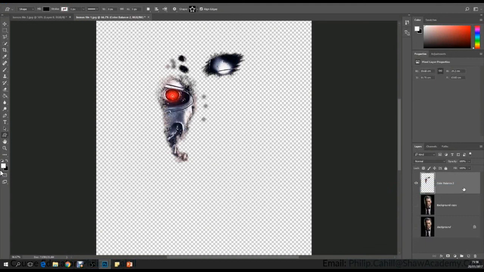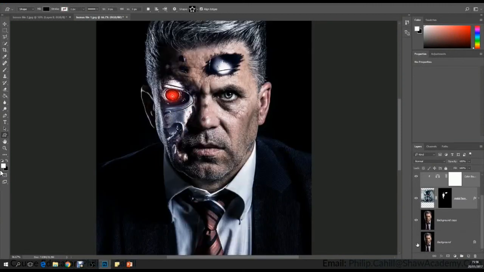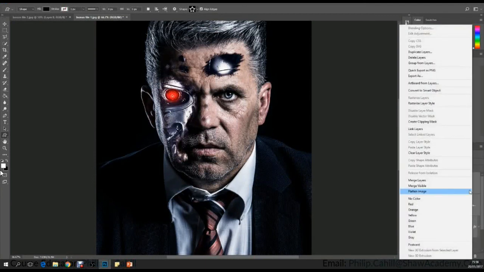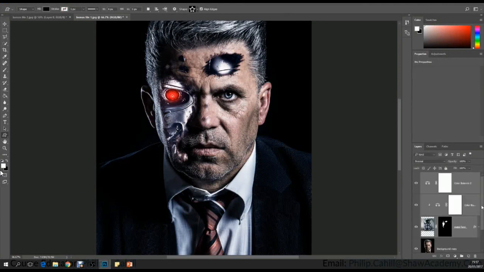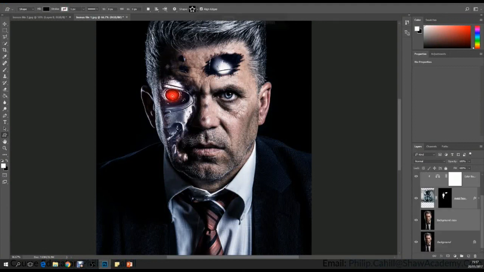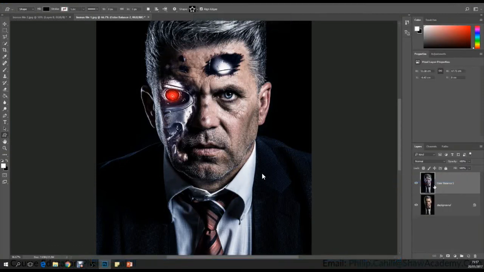So once again, I'm going to step back with Control Z, turn these back on, and then for our flattened image, if I right click and go to flatten image, it will flatten absolutely everything that is in our layers panel into one layer. One more time, I'm going to step back, Control Z, and what I'm going to do is select all of these four images here. I will right click and I will merge layers. So now I can show you the before and after of the work we've actually done.